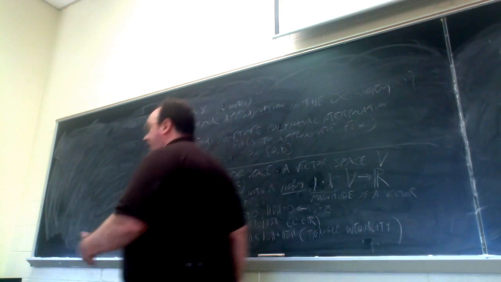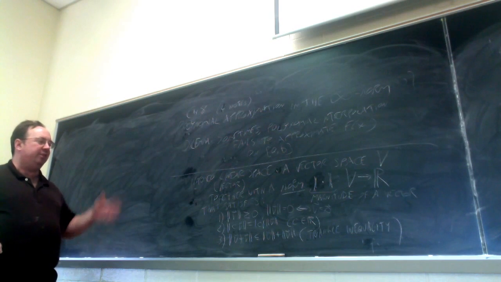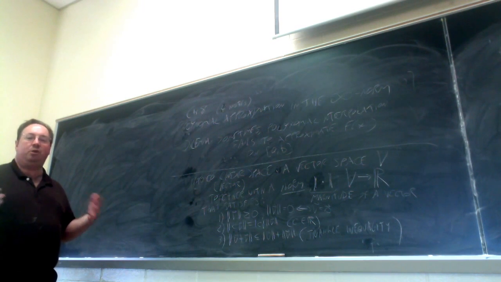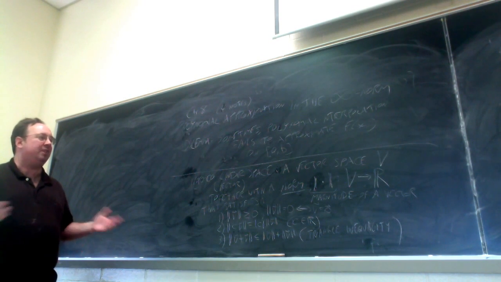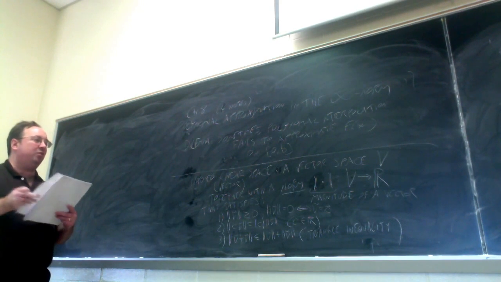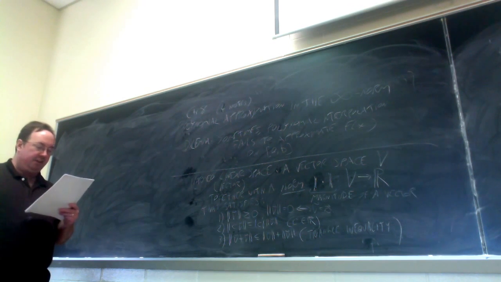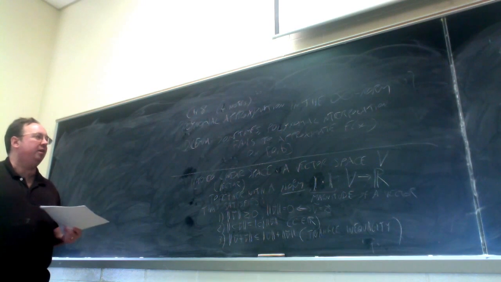Okay. So any function that you can define from a vector space to real numbers that satisfies these properties conveys an appropriate notion of magnitude. We use it to describe the size of your vectors. So if a vector space has a norm, we call it a normed vector space.